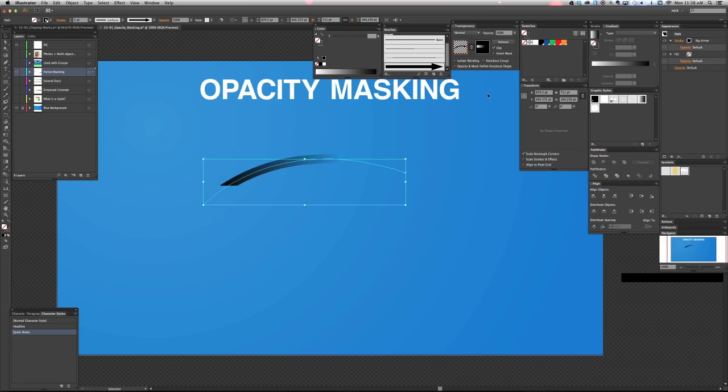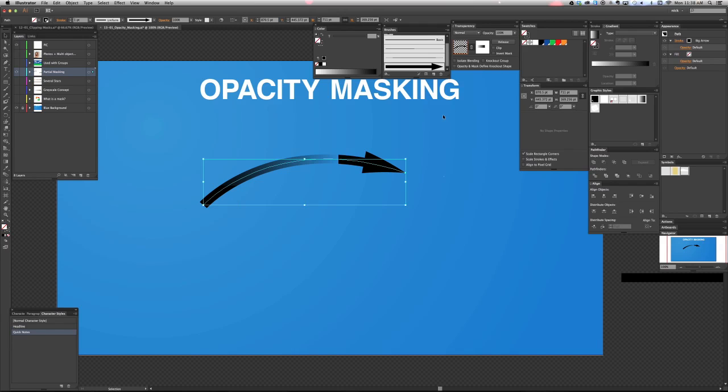And here's how we're gonna do this. First, you're gonna notice that by default, this checkbox that says clip is checked. That means that artwork that falls outside the perimeter of the mask itself is hidden or clipped. I'm going to uncheck that. Now all that artwork comes back. You can still see it, and in fact you can still edit it. And now notice how the mask is now backwards. I want the tail end of this to fade off.